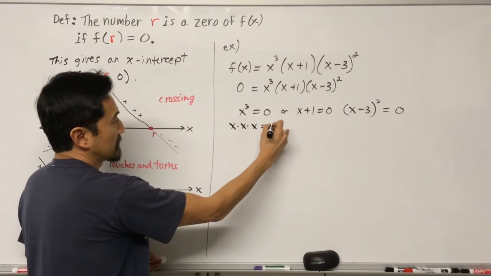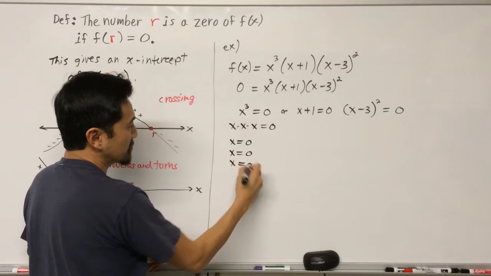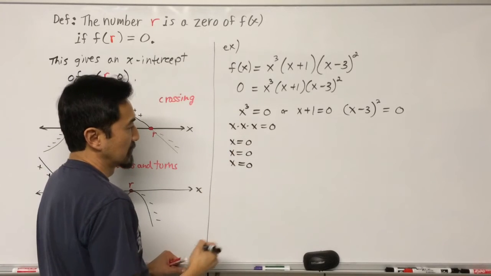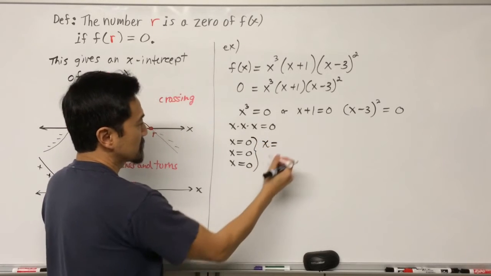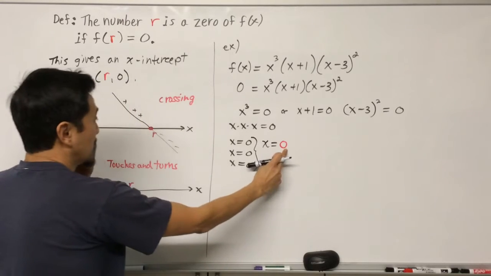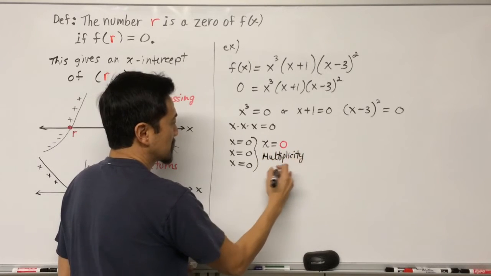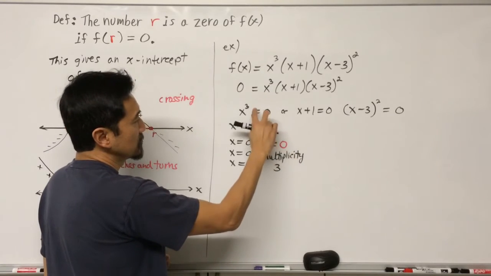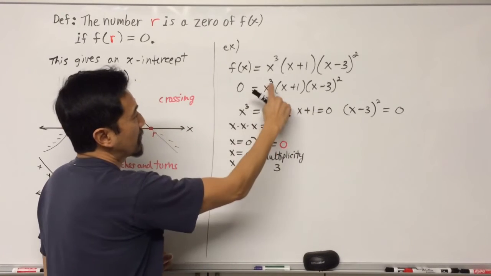Okay? Now, you notice that there's an x to the third power, which really means that there are 3 factors of x. And that would then lead to x equaling 0, and really there are 3 solutions, okay, because of those 3 different factors. So instead of writing it out 3 times, I could now say that that 0, which I'll now write in red, has a multiplicity, we call it, multiplicity of 3. And that's because that 0 in red was a solution to this equation 3 times. And it's all because of that factor, that power of 3.